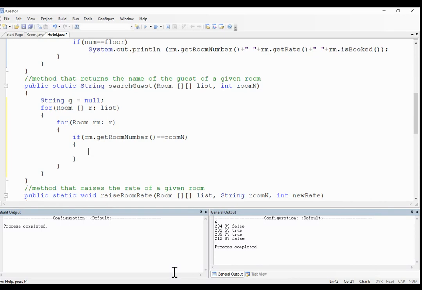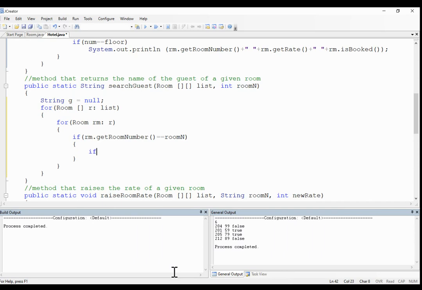But what about if there is nobody in there? We have to make sure that there is somebody in there. Otherwise, we're going to get an error called a null pointer exception. That means you are calling a method for an object that does not exist.